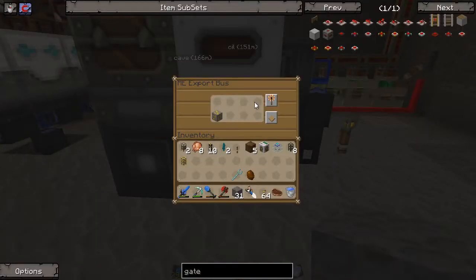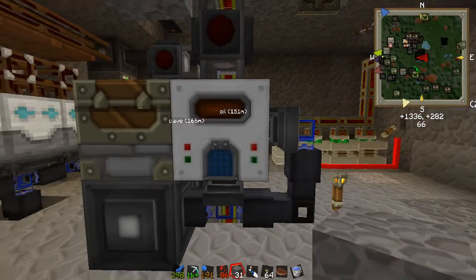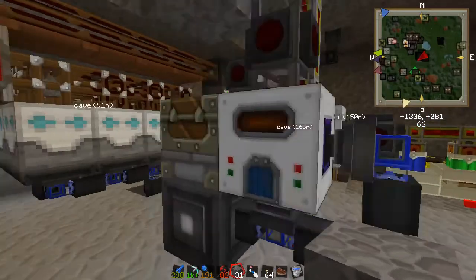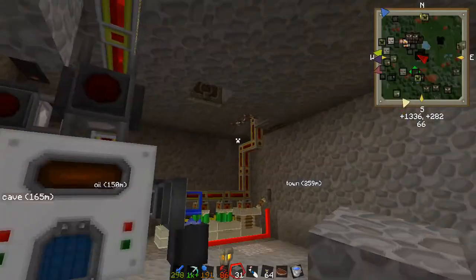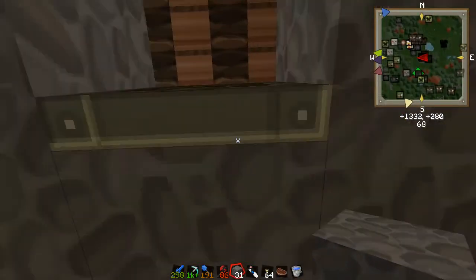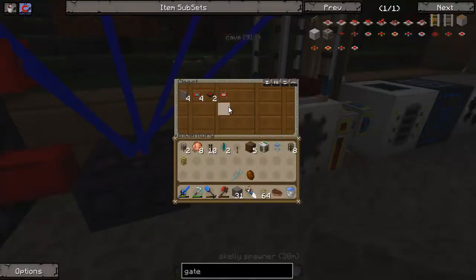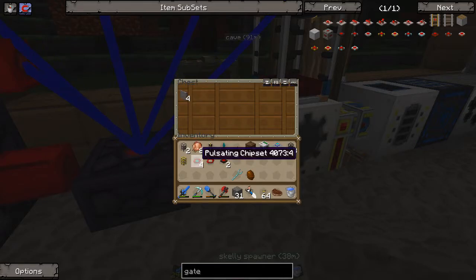And then I'll put the other ore types back in when I don't have any more gold available, or it switches back over to sand. I'll just every once in a while pop back and keep an eye on it. How are we doing over here? We're still running, so that means we're still okay. We've got some gates, we've got some pulsating chipsets, we've got some iron chipsets. So we have enough to make at least one gate right now.